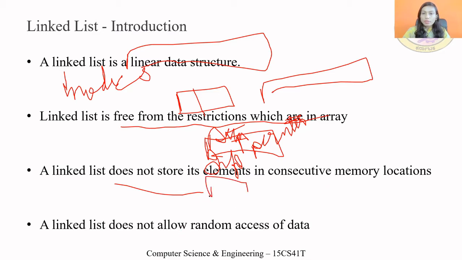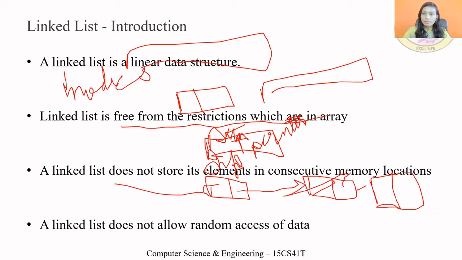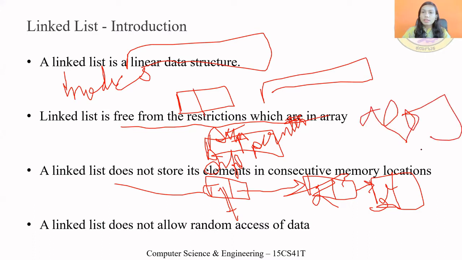So how it will be if it is linked list? This is one node. Assume two nodes are there or three nodes are there. So one after the other you can access if it is linked list. In array what you do, you would write A of 0 means 0th element, A of 1 is first element, A of 2 is second element, and so on.